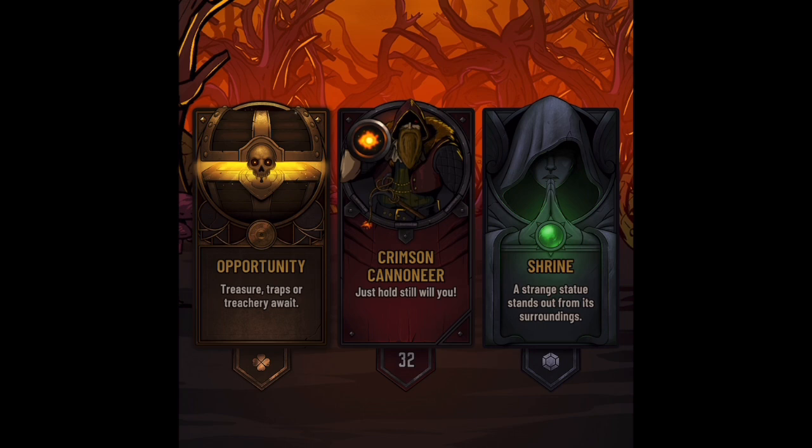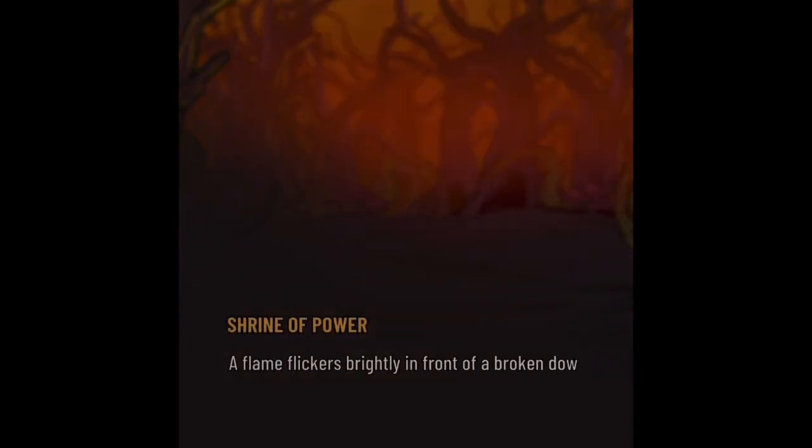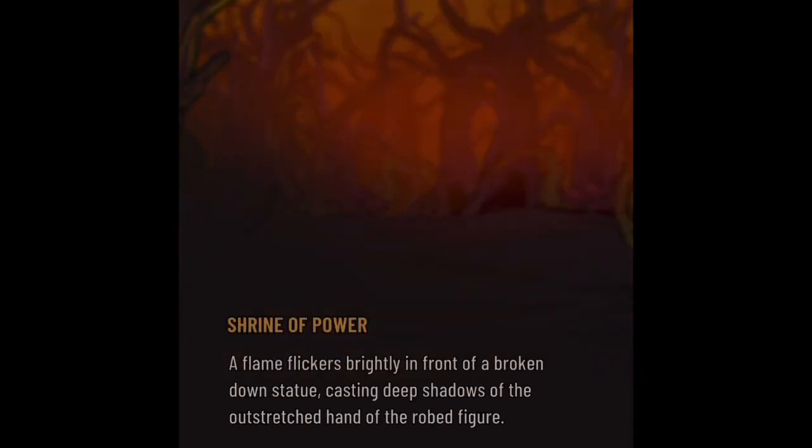Opportunity. Treasure. Traps. Player gold 23. Crimson cannon. I don't use Dagger Storm much, but it is a good card. A strange statue stands out from its surroundings. A flame flickers brightly in front of the broken statue, casting deep shadows of the outstretched hand of the totem figure.